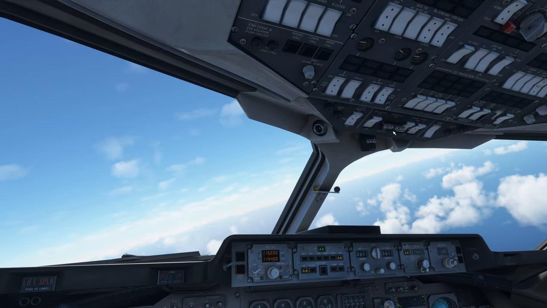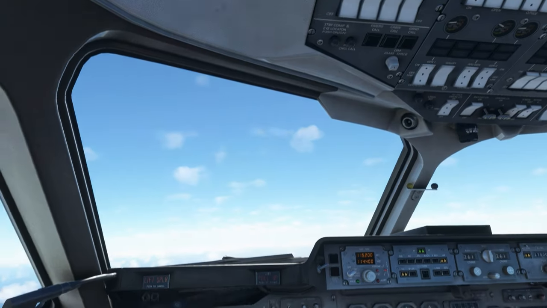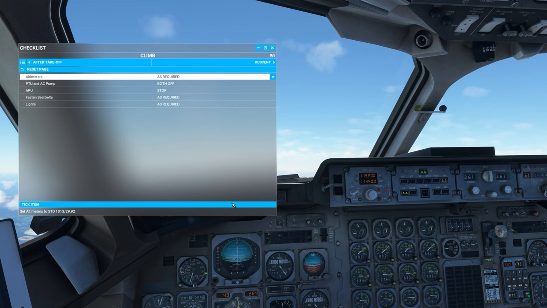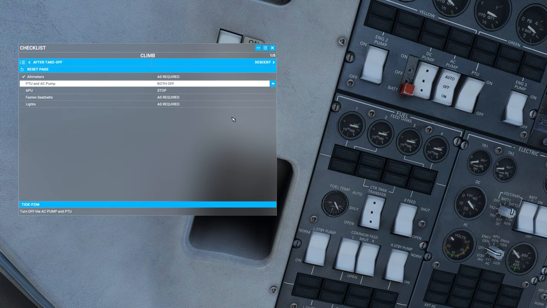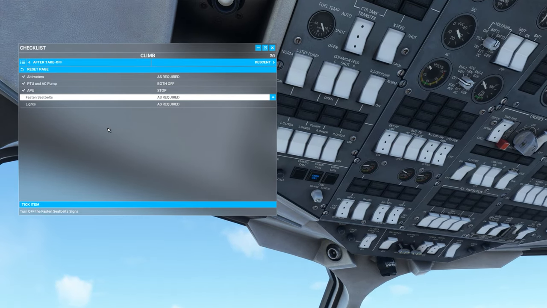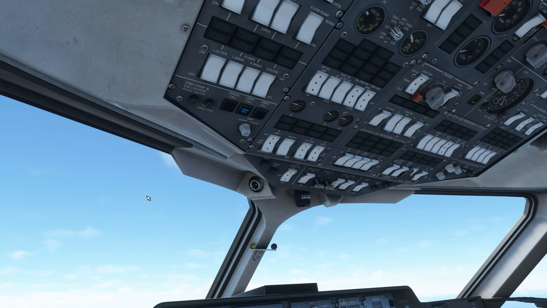That's 10,000 feet, so let's lose the landing lights and we'll get rid of the APU now as well. And let's do our climb checks before I forget. So we set the altimeters to 1013. PTU and AC pump go off now. APU is off. Fasten seat belts. Yeah, we'll let them out. Let's try a cabin call first too. Oh, take your seats for landing. Okay, that's not what I wanted. Lights are done. So seat belt signs are off now as well.